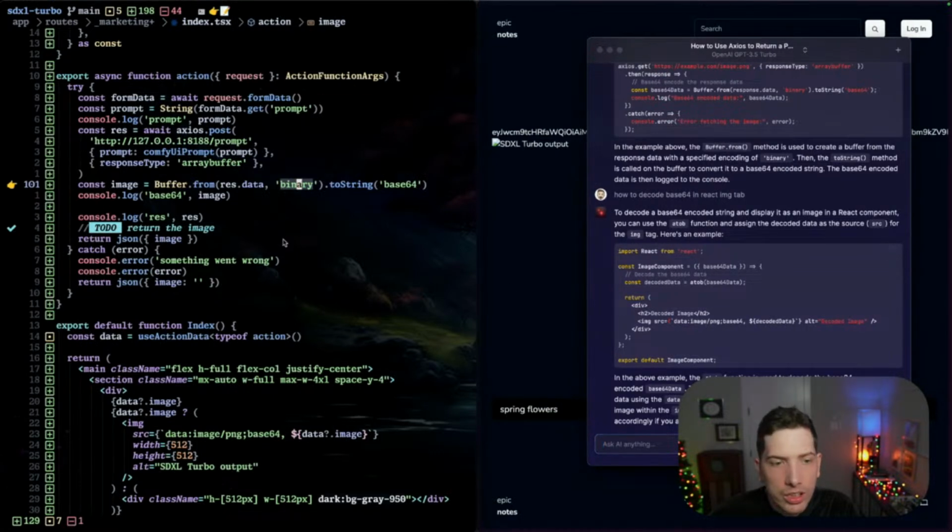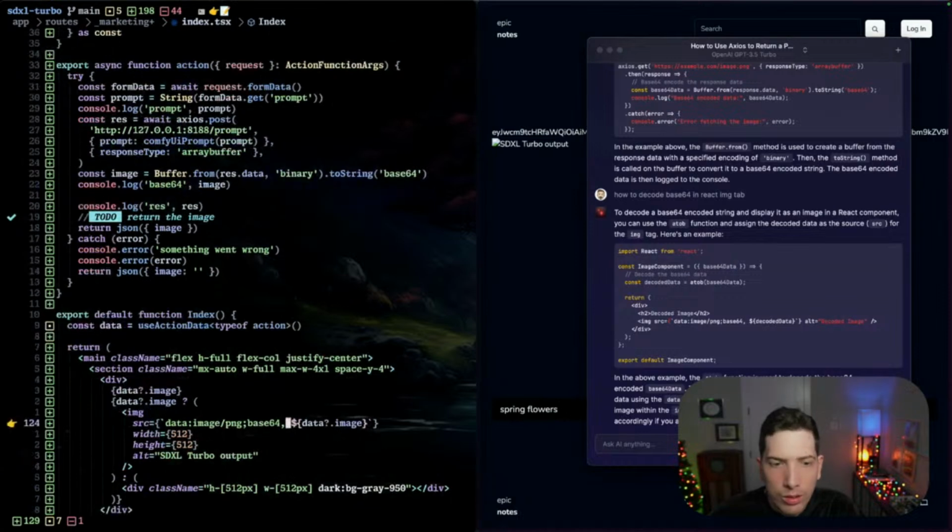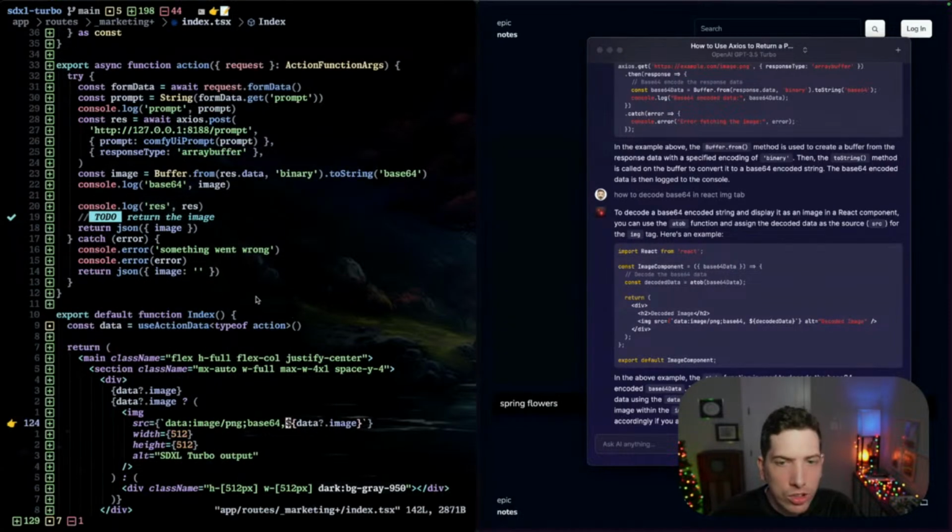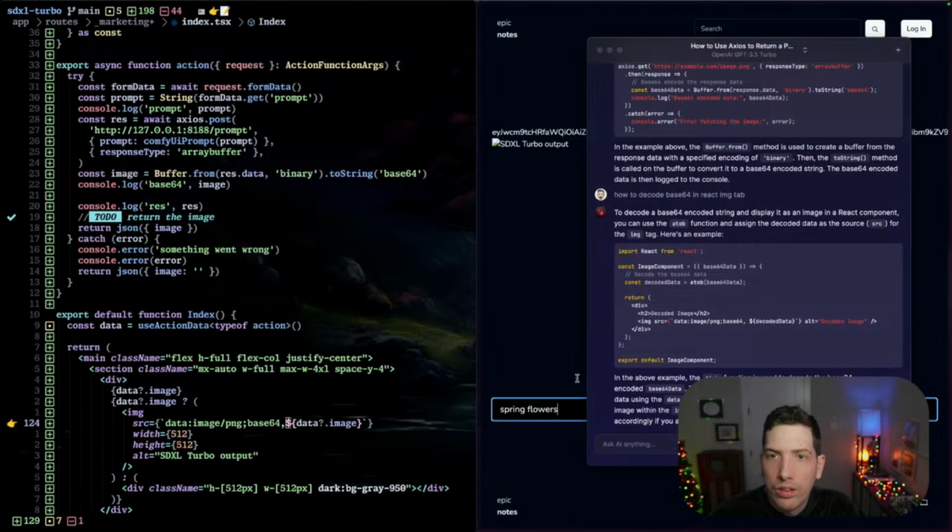Image PNG, it is image PNG base64 encoded, passing it the image. This should be immediate because it's been cached by the Turbo CLI, or the ComfyUI caches results.